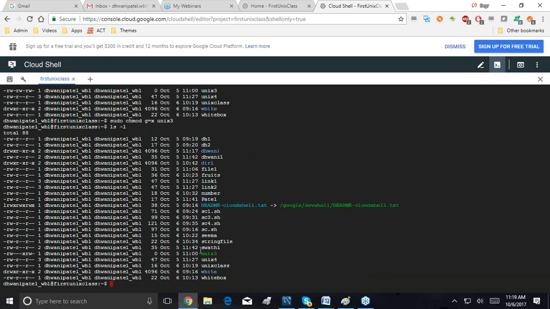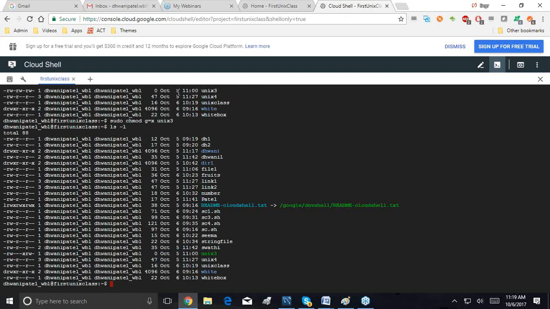Now it's already changed. Look, the color of this file changed because we are assigning execute. We say you can execute this file, right? So here we can execute this file. We are assigning only the execute x here. We add this x here. So when you are assigning something, you have to add 3 letters, means 3 positions.